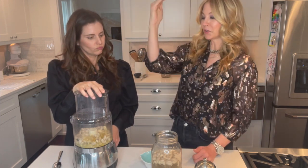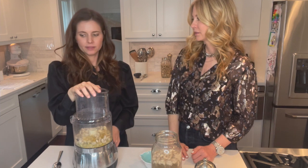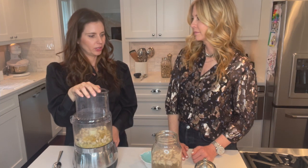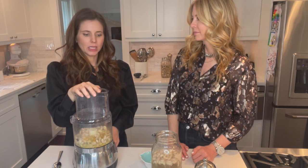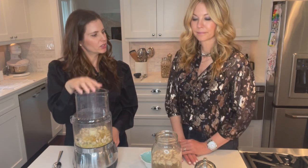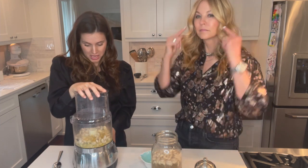What's the ideal consistency that you're going for? I would say kind of like we did with the nut butter. You don't want like a cream cheese, but you want it kind of like a choppy cream cheese maybe. Okay. Yeah. So that it's dippy, but it's got texture. Mm. So on that note, here we go.